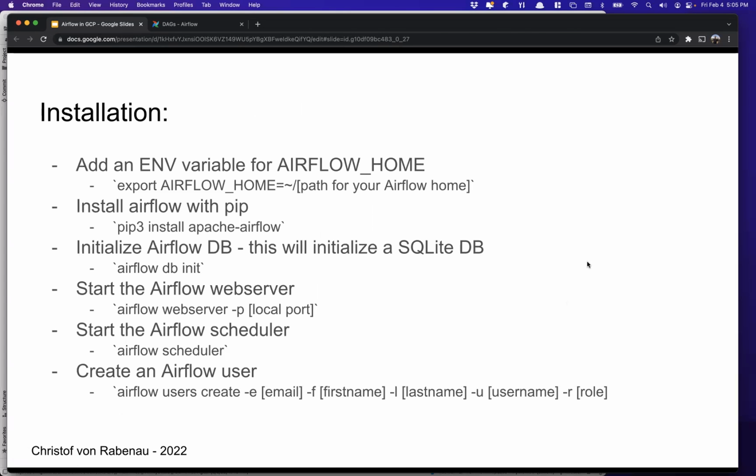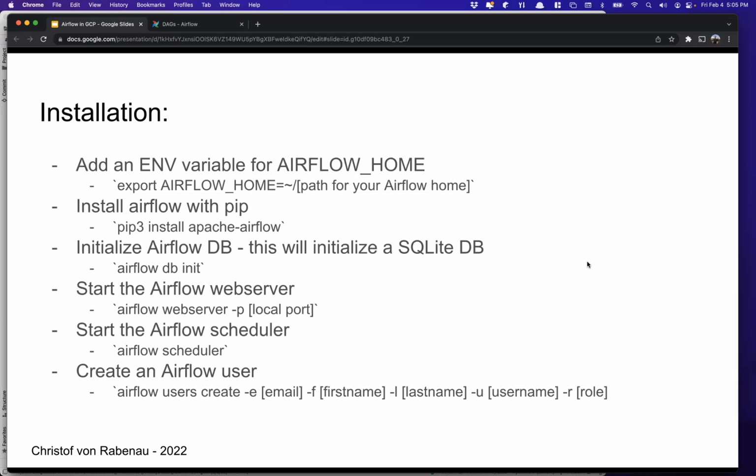Installation: if you want to install Airflow in a local environment, it's really very straightforward. You have to have Python installed, and I would recommend at least Python 3.7. You define an Airflow home, which is where on your device you want to have Airflow installed and run from. And once you've defined that, it's pip install apache-airflow. And your screen will go crazy for a little while, and when it's done, all you need to do is run airflow db init, and that will initialize the SQLite database.